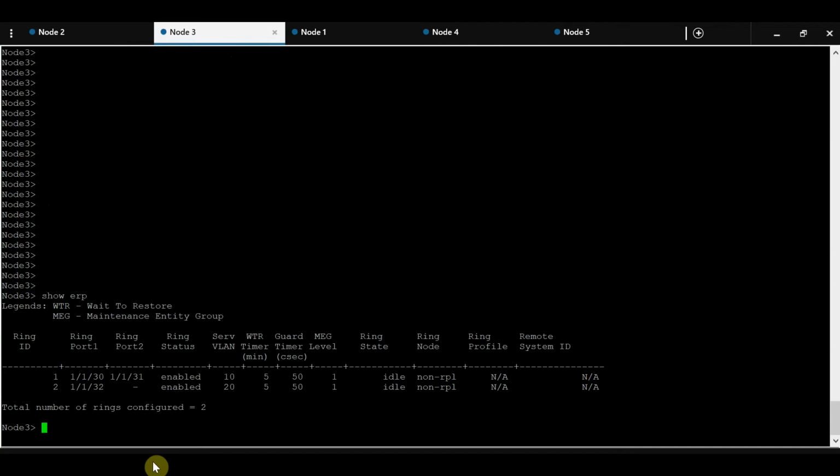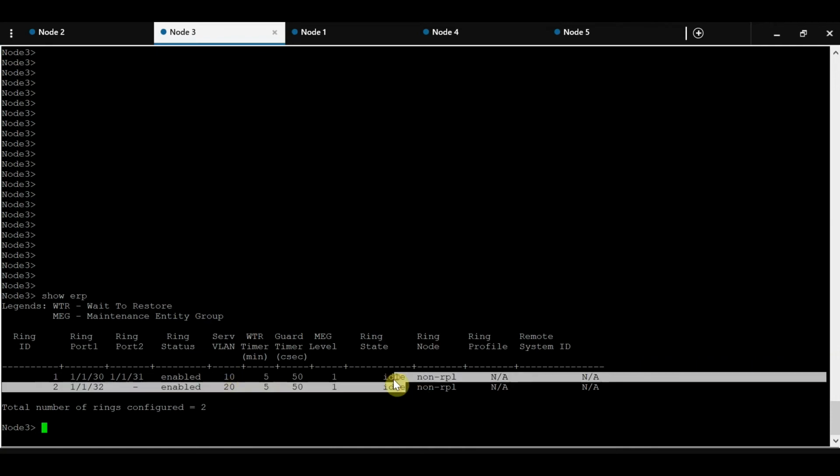Here you can see that on interconnection nodes you have 2 rings configured, main ring 1 and sub ring 2. You can see there is only one interface configured to the ring number 2, meaning this is sub ring. You can also see that main ring has service VLAN of 10 and sub ring has service VLAN of 20. So those service VLANs have to be different.